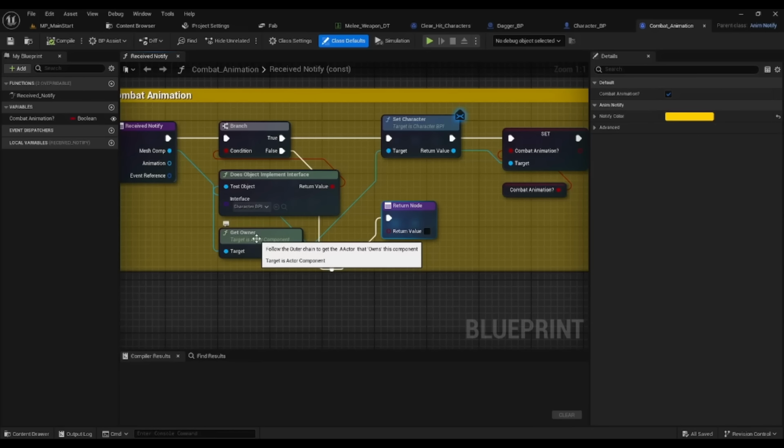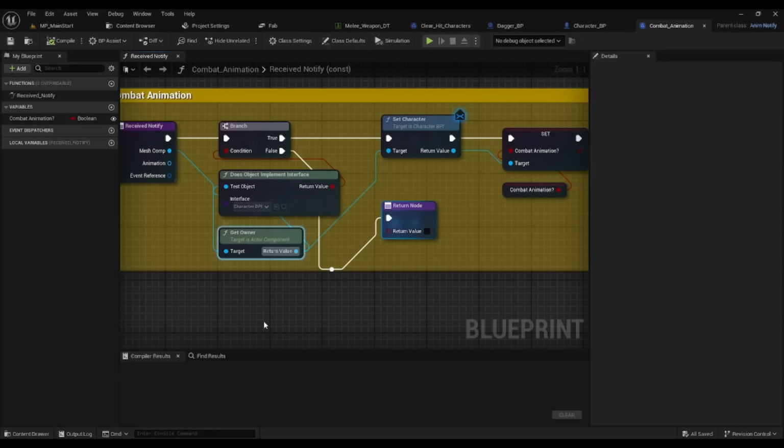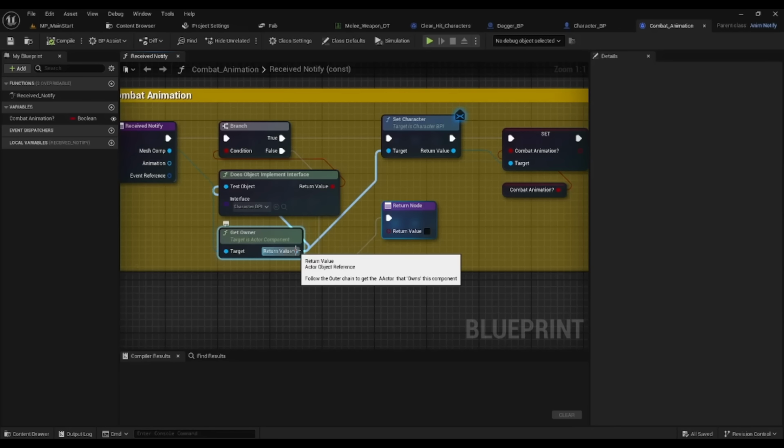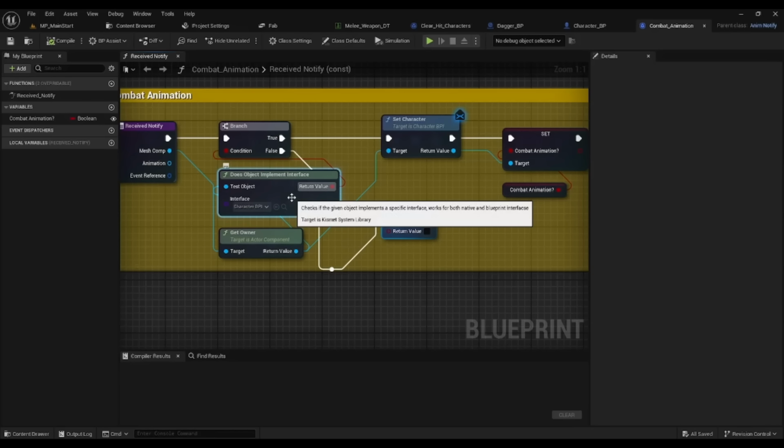So what I have here is get owner. Then as I extract from here, I need to make sure that the character blueprint interface does contain the implement interfaces.